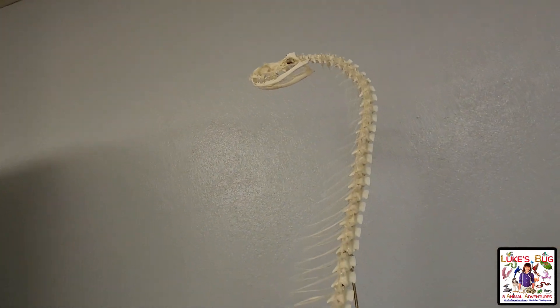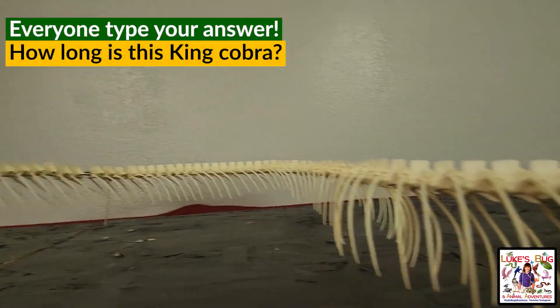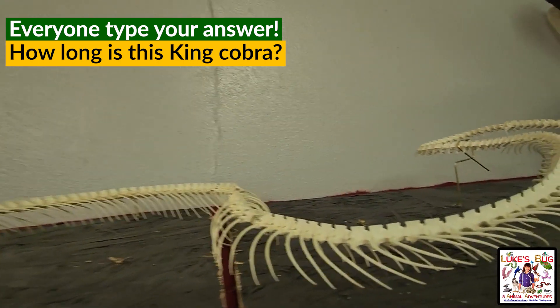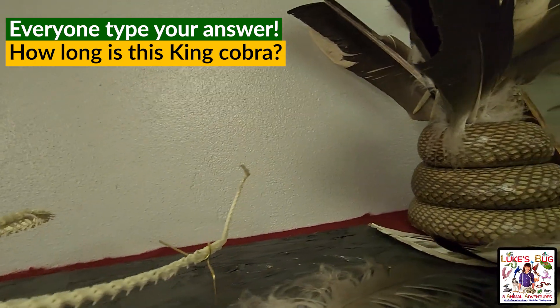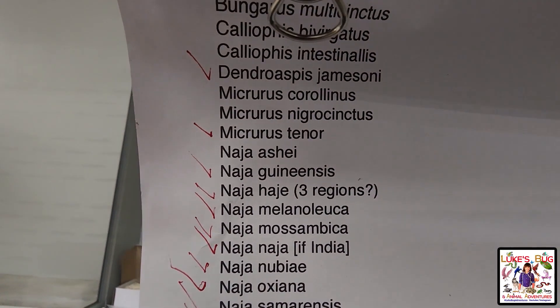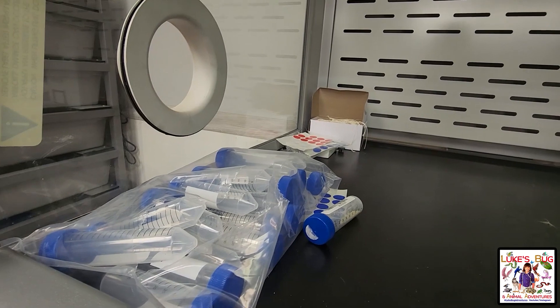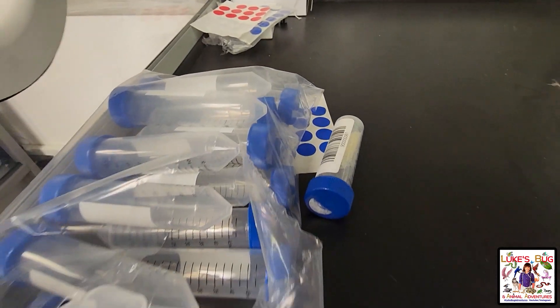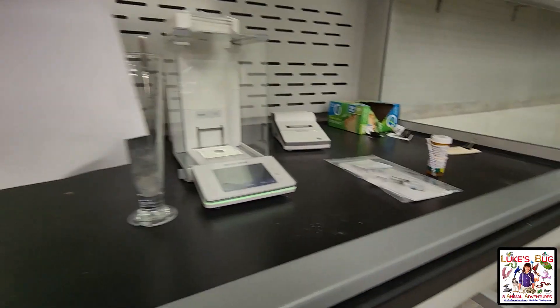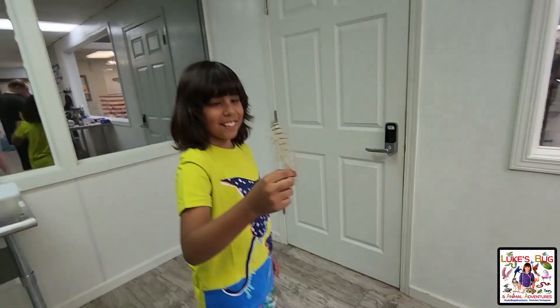This is the first King Cobra — he's beautiful. We have not been in this room before. Everyone take a guess as to how long this King Cobra is and write it in your comments below. The checked-off ones are the ones he's already packaged. There might be venom in some of these. That's all the dehydrated stuff — we've got our scale in here, and this is our fume hood so none of the venom dust gets out.